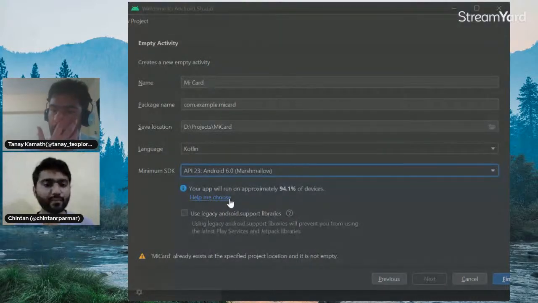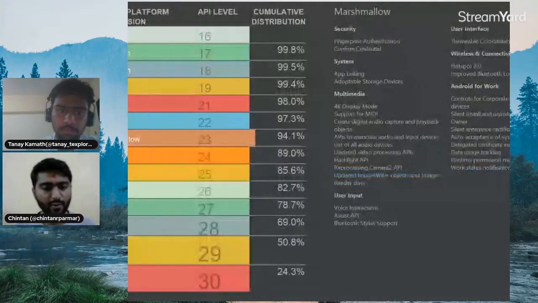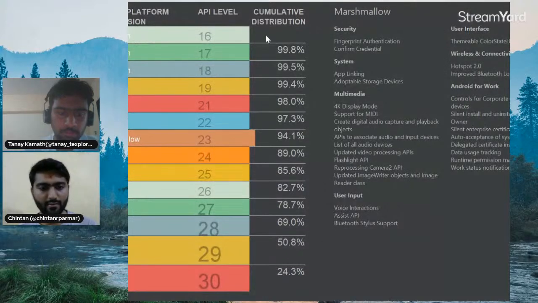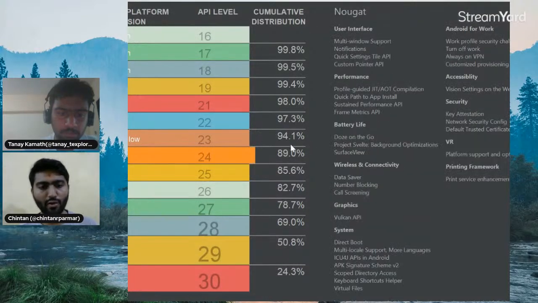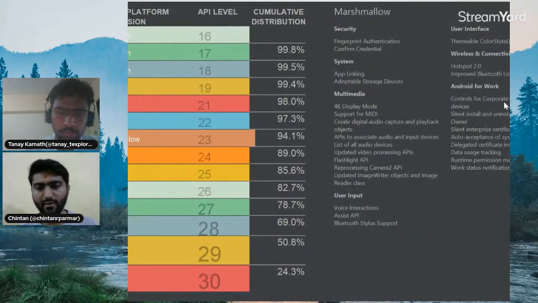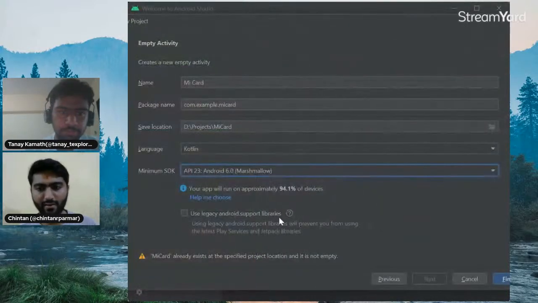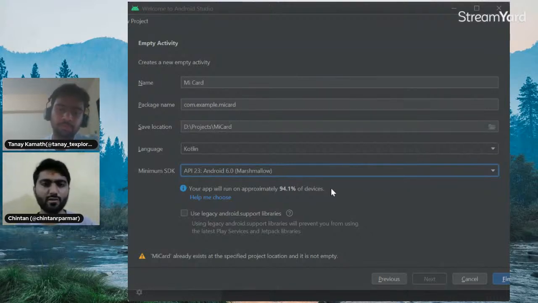And even if you want to understand which version is what, you can click on help me choose, and you can see a window here where you can go through all the things that came in Marshmallow and what all the changes are. So you can decide after that. Generally I prefer using Marshmallow, I like that version because it has almost the permission support well, and all the material theming and everything supports well in that. So yeah, let's go with that.